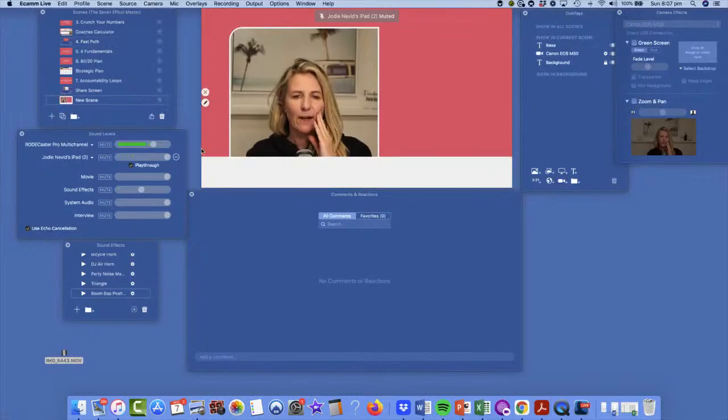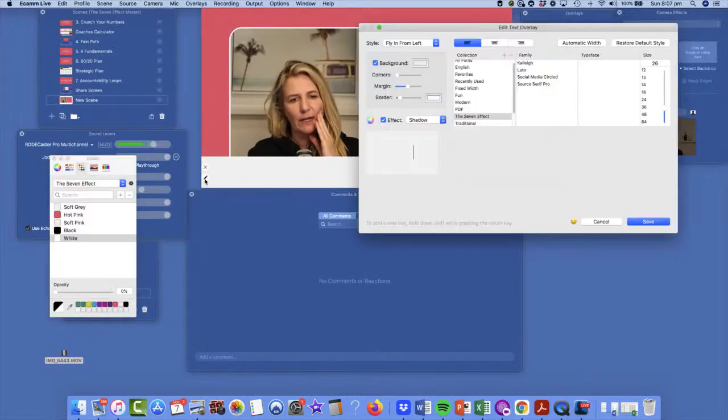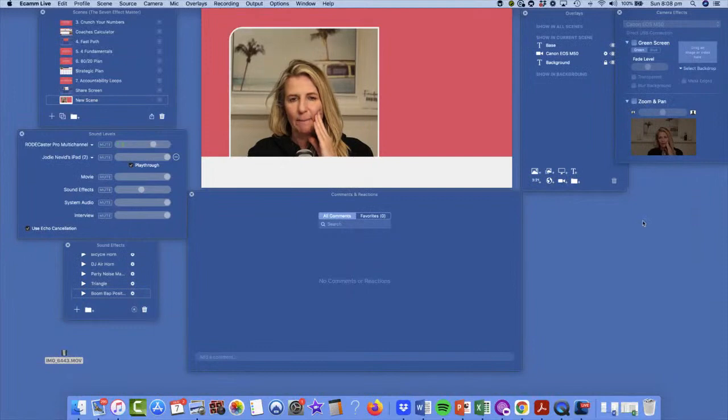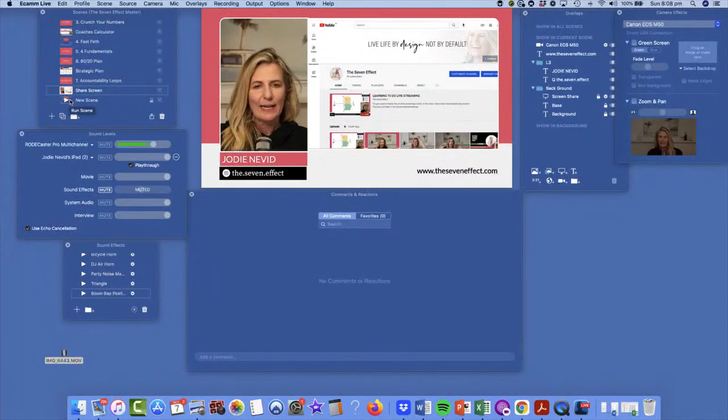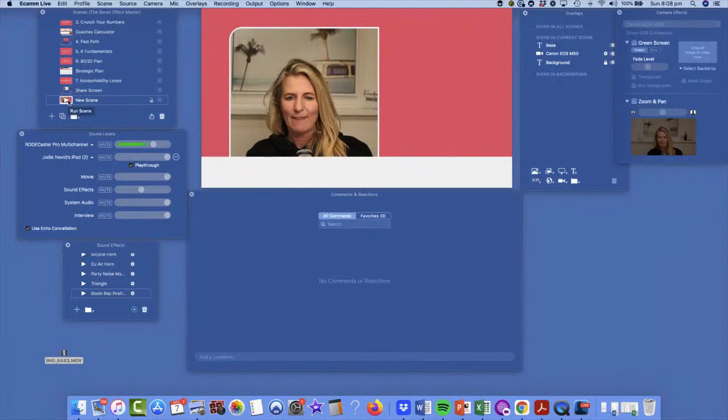Oh, yeah, fly in. I think it's better actually fly in from the right. I'm just going to change that back to fly in from the right. Let's check that. See, there you notice that one's all set up properly. And then there, that's it.